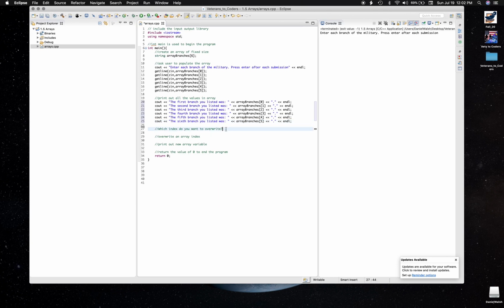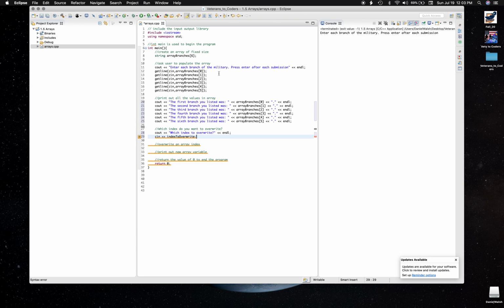And now, which index do you want to overwrite? So let's go cout, which, I need to do my quotes, which index to overwrite? Question mark, endl, and then let's do cin of index to overwrite.